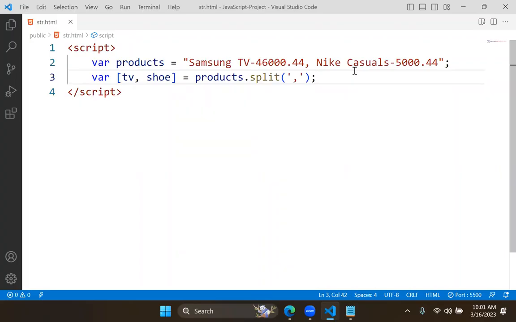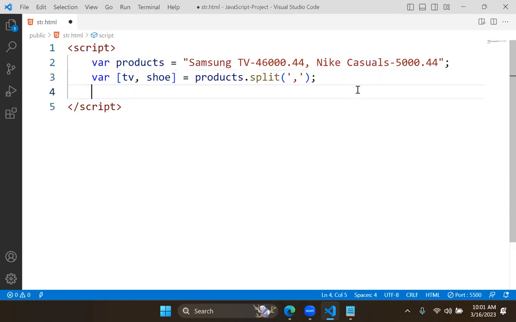I already told you this variable destructuring technique. If many values are coming, you can store them one at a time. This string splits into two now, and the first value will be in TV, the second value in shoe.